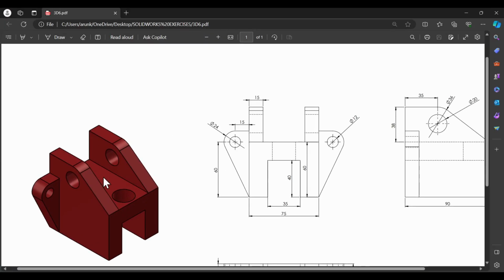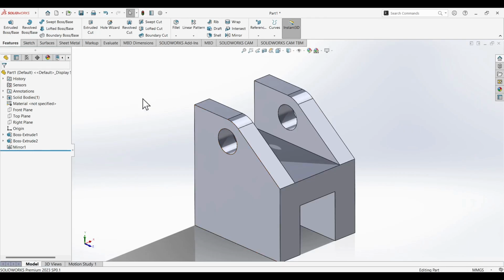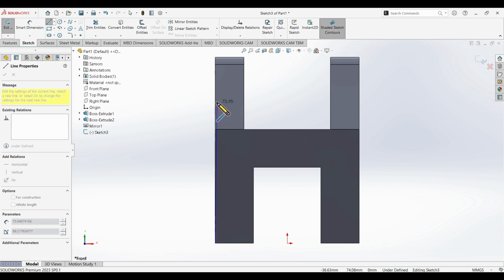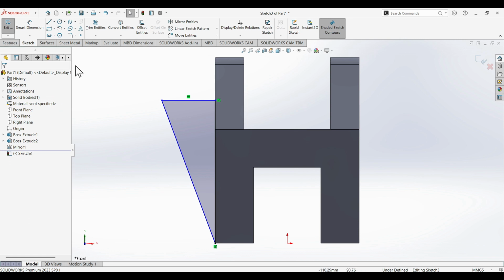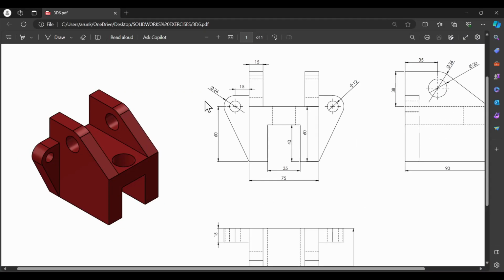After creating this portion of the model, the next task is to create this particular feature. So how to create it? Directly go to the sketch, select the front plane and go to sketch. Here I will directly take line, start from here and create a profile like this. After creating this profile, the one thing I need to define here is this particular width. So this width is given, actually it is given from the center to this end, it is 15. So we have to first create this fillet like structure, and then we can get this dimension done.